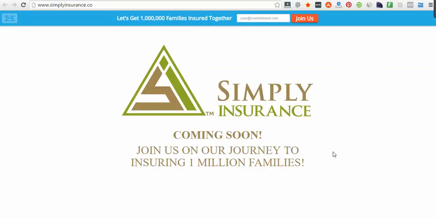And so right now what I see is a bright blue hello bar, a big logo in the center of the page, and a bunch of capitalized words, as well as the bright red join us button. And this is problematic for a number of reasons because when the user lands on this page, there's a lot of design elements that are clashing and competing with one another that a user wouldn't know what action you want them to take.